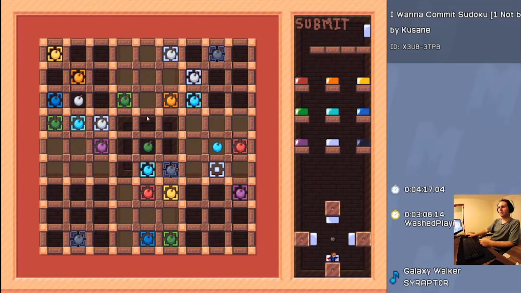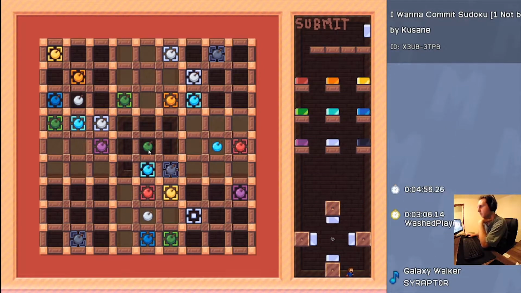So in this square, white has to go into that column, which means these 3 squares can't be white, and we know that this square can't be white because that's there, so this has to be white. So now we have 5 colors in this column. Let's try and solve another one. Well, we know that one of them has to be orange, and we know that orange can't be in there, so that has to be orange.